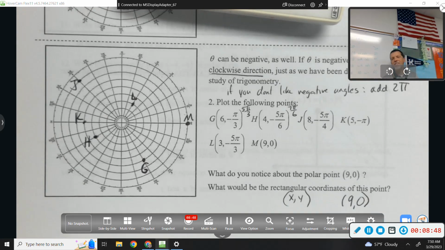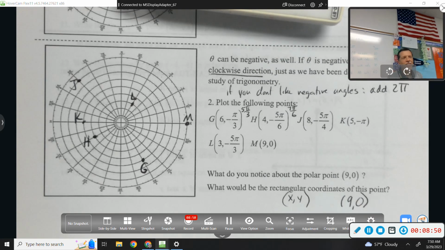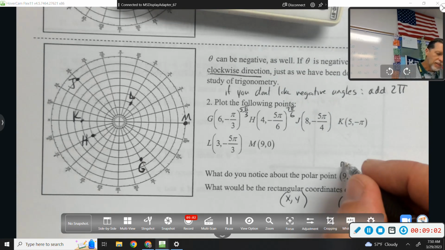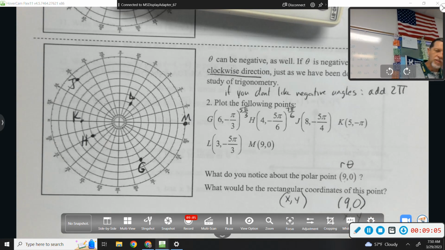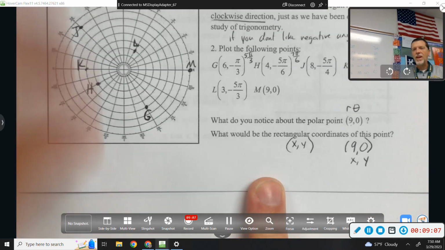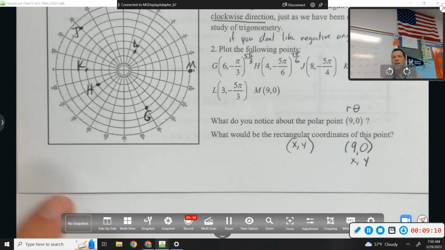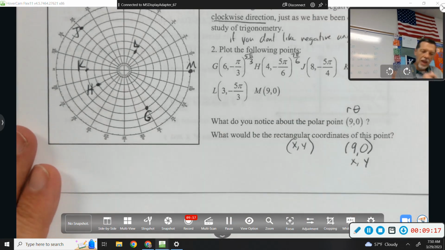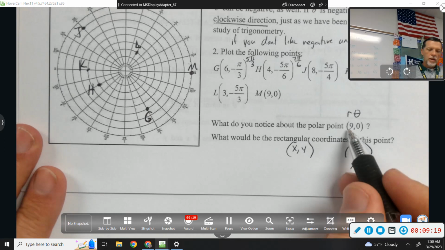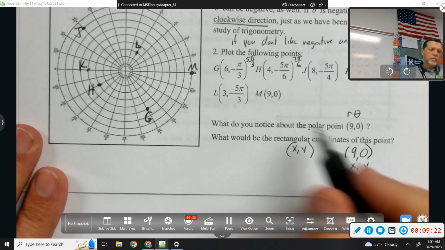So that's a fluky thing that only happens when you're on the x-axis, that the polar point and the rectangular point are the same numbers. I wouldn't even say they're the same because they don't mean the same thing. This one's r and theta, this one's x and y. They just happen to be the same numbers. And it only happens when y is 0. So I don't know, it doesn't matter. It's just kind of interesting. They're both 90. The 9 and the 0 represent different things, but you land at the same spot.